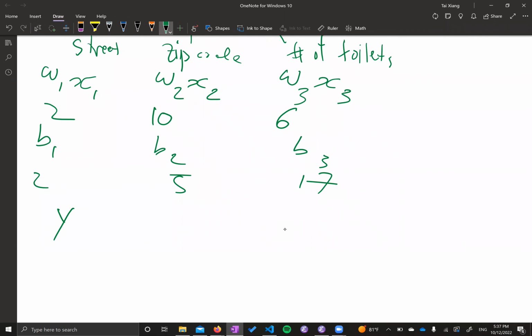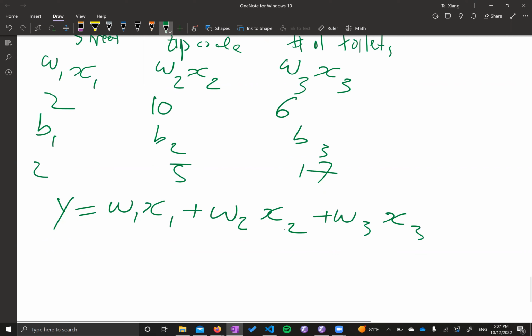When we write our equation, y equals w1x1 plus w2x2 plus w3x3, what we end up seeing is this equals 2x1 plus 10x2 plus 6x3, and then plus our biases that I'm just going to call B. We don't need to write out the bias terms individually because they just sum up.